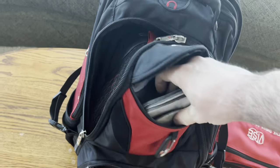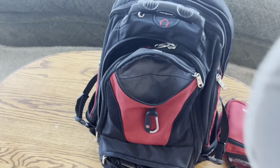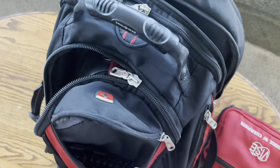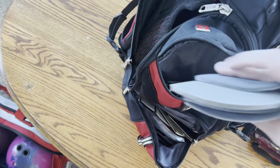Over here on the front, this top pouch, I've got some sanding pads. These are true cuts for the most part. They work the best for when I'm sanding stuff by hand, which is kind of what I'm doing at the lanes. And then I think I have a tripod in there. It's the tripod I use when I'm recording video on site, and then a bottle of ibuprofen.